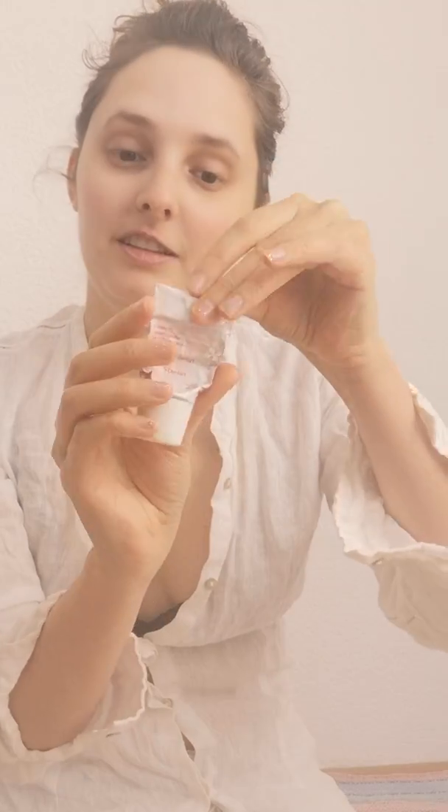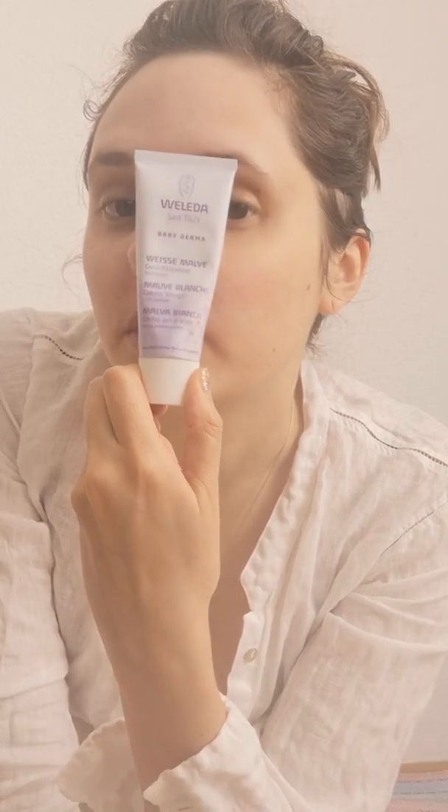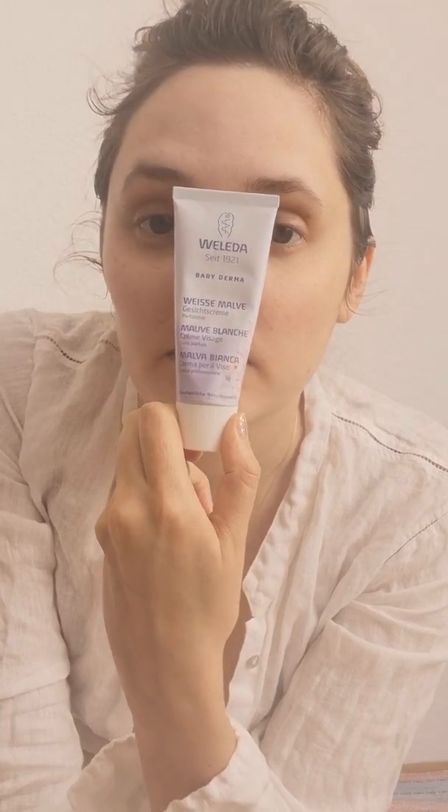To reduce that, and for eczema I have my Velida almond cream — it's almost empty and I love it, but I can hardly find it. So I need to use instead of that the baby cream. I'm using a baby dermal — it's Mauve Blanche crème. Oh my god, everything here says French.